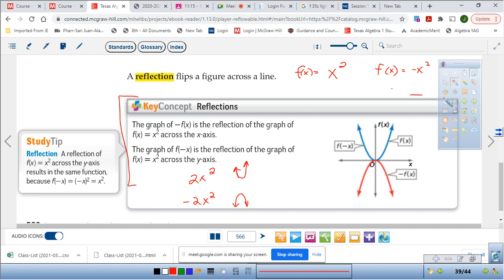We're going to practice real fast, and then we're going to move on to the next section of the chapter. We're going to jump from 9.3 to 9.5. 9.5 is the quadratic formula. I can't tell you how to approach that one. I can't tell you to remember it, because you can if you want to, or you can just realize it's going to be provided for you in the reference material. So let's look at this one, guys. Copy that down real quick.